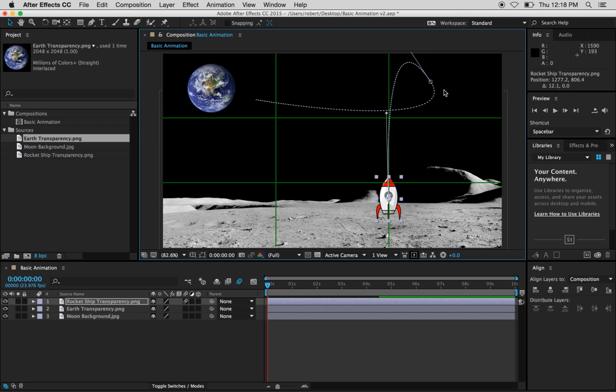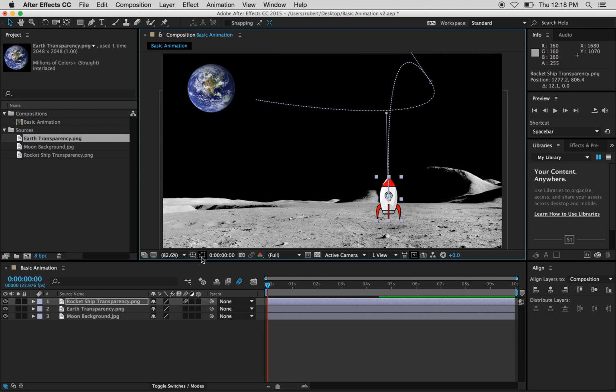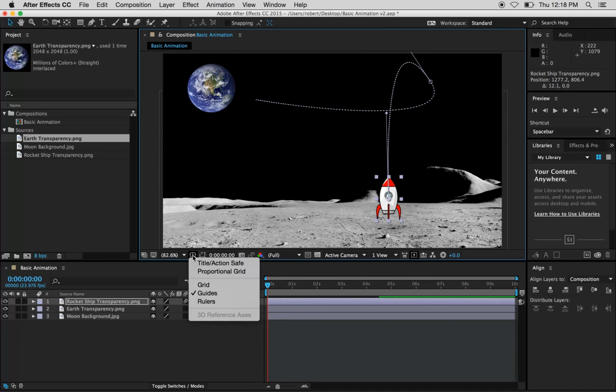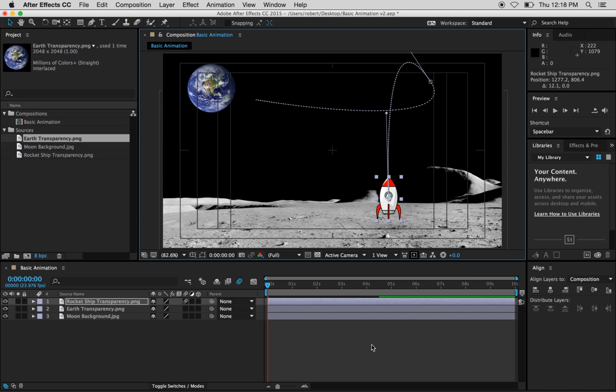And it goes up the third line, and then it kind of travels along this third line. And that was completely by accident, but it's pretty nice. And it makes it more visually appealing. Even the moon background is a little bit low, but it's basically on the third line as well. The other thing you can find in the exact same box over here, and as well as in, actually it's not in View, I'm not sure where it is. So in here is the title and action safe boxes.